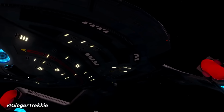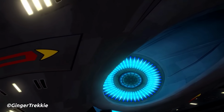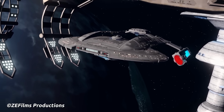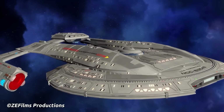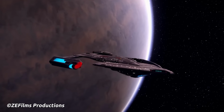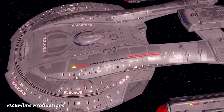The vessel had basically just a saucer primary hull with catamaran-style pylons. These pylons were connected to a large weapon pod at the rear and somewhat underslung warp nacelles. The bridge was better protected by the pylons from the side and the weapon pod from the rear, making it mainly targetable from above or front. Assuming you could even see it with all the kaboom lights that would be blinding you on approach.